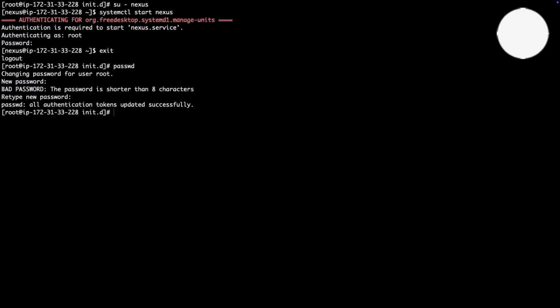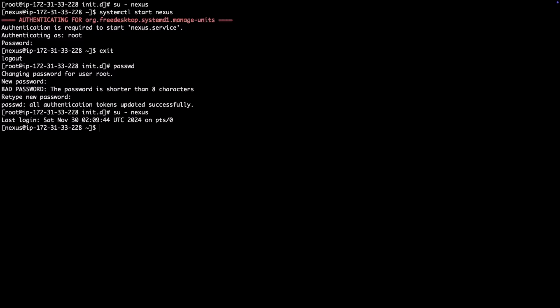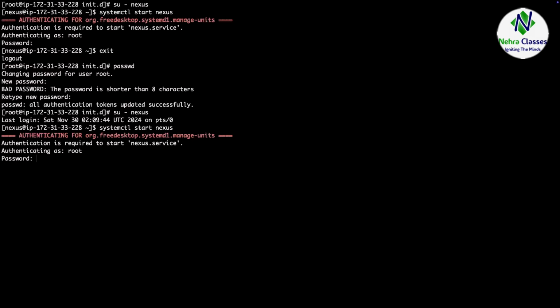It is saying bad password because I did not follow the password policy, but for this demo it is fine. Now let us again switch back to the nexus user and start the nexus service. I am giving the password. It is saying authentication complete.